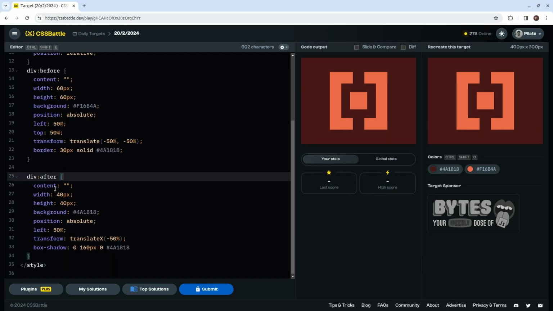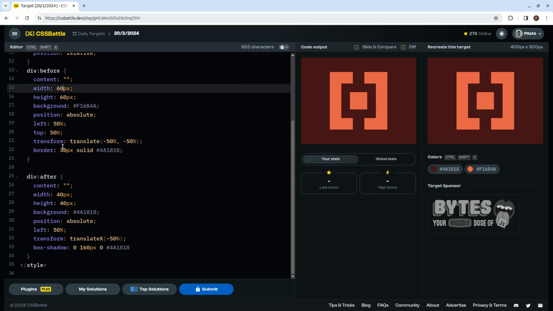So what are we going to do? I'm thinking, can we combine some rules that are inside the before and after? Let's see, the content, and what else? The left 50% and the translate x. Yeah, I guess we can do something here.